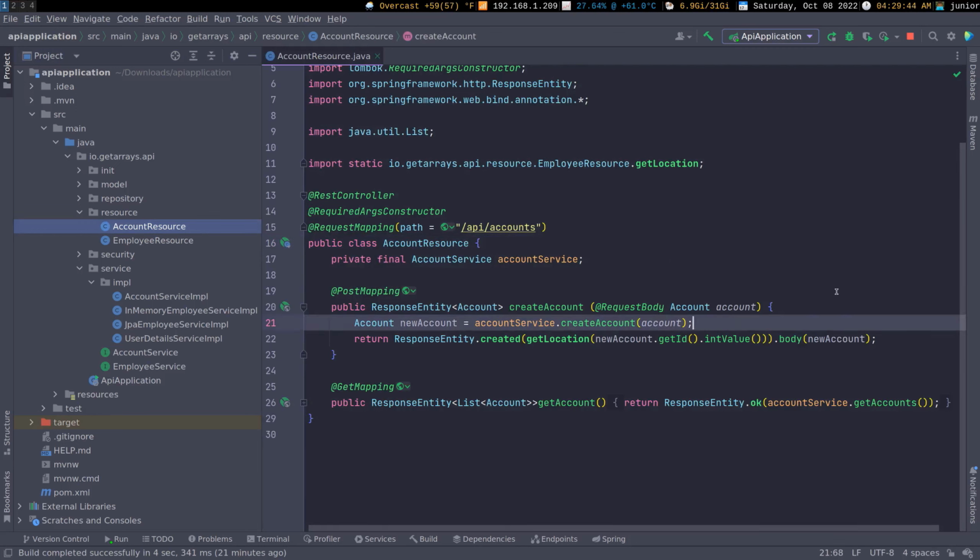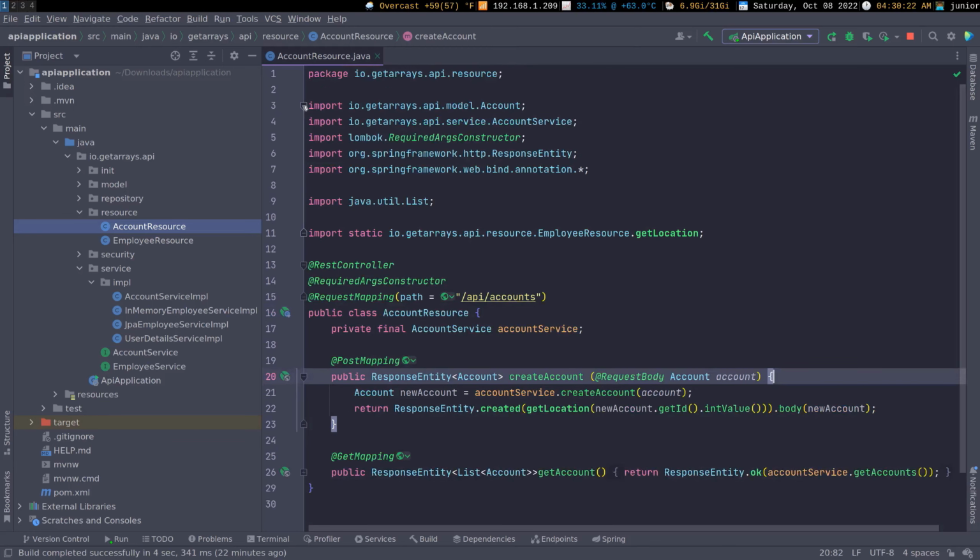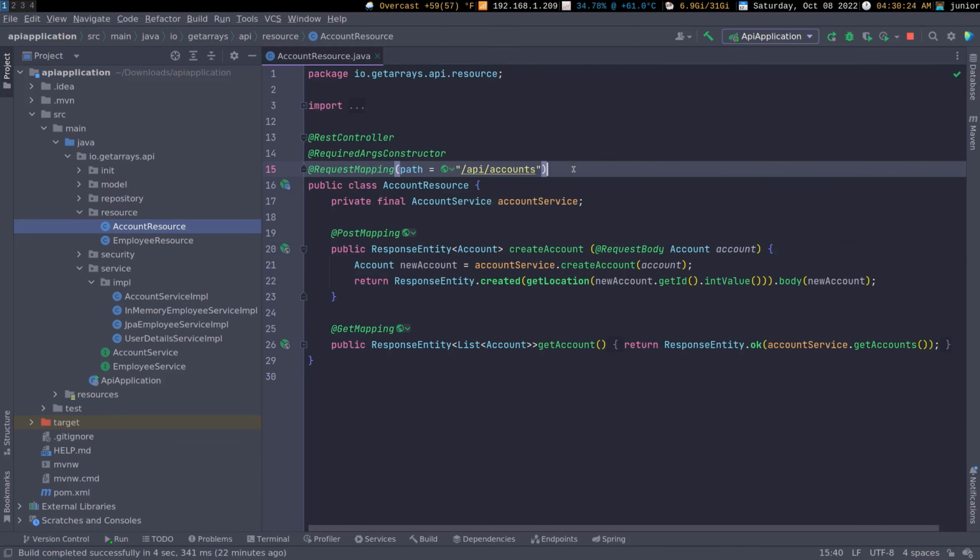That's just beyond the scope of this course. But you can see that in this entire application, I'm not handling any exception. And that's a big no-no because you don't want to spit out long exceptions when something goes bad in the application and it throws an exception all the way to the front end. So you want to make sure that you handle exceptions, and Spring makes it really easy to do that. I'm just not covering that in this course, but it's something you really have to think about and make sure you do because you don't want to expose your application.